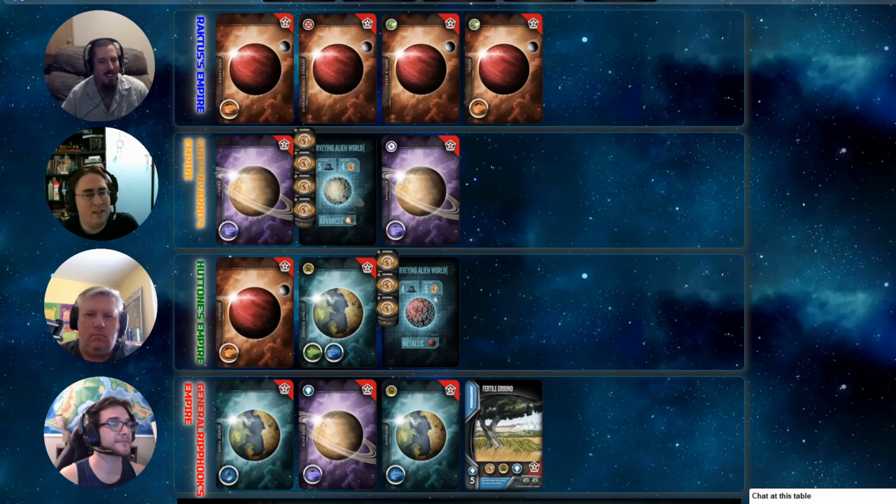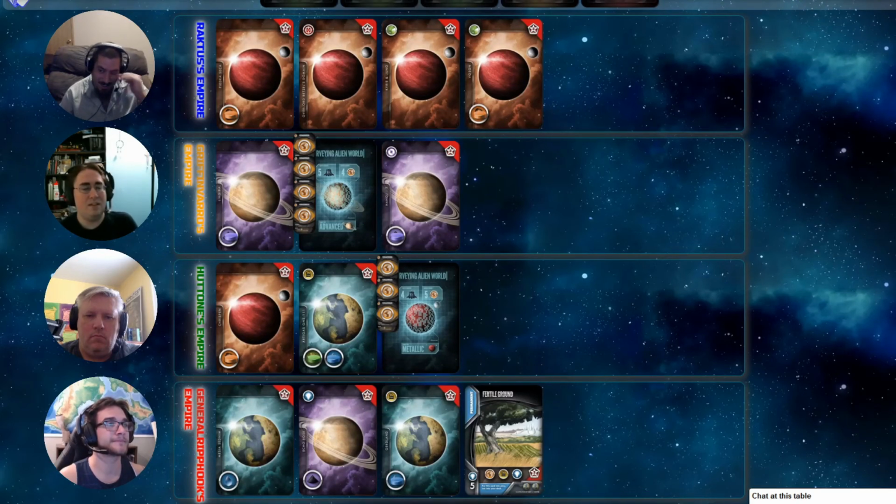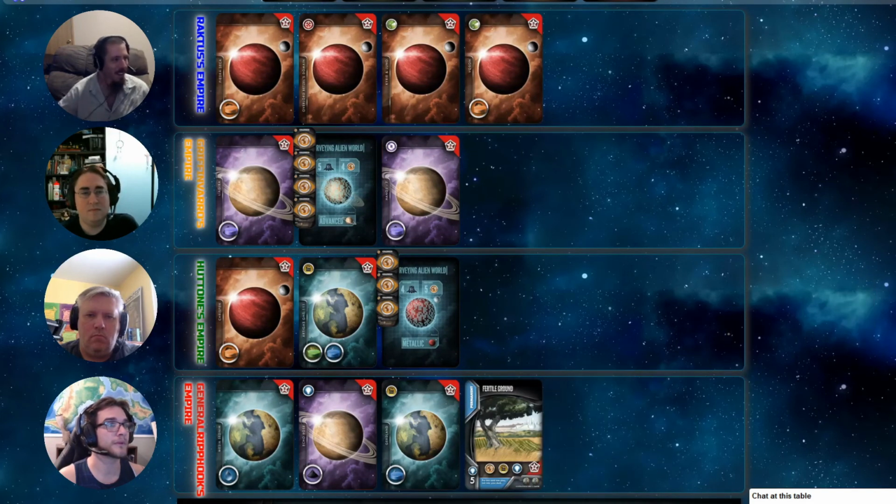What are you getting the points off of here? Planets. I have 4 colonized planets, and they're all metallic, too. Nice. So if I decide to go for research, try to get a 7 tech card, which is impossible, by the way, so don't count on it happening.